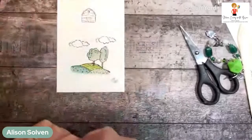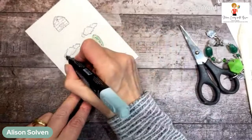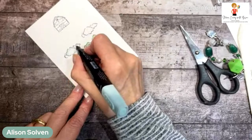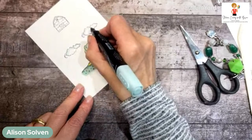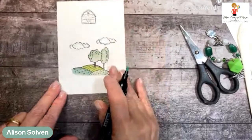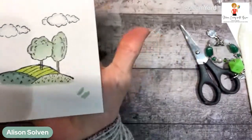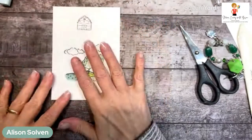Let's add a little bit of color to our clouds. So this is Light Pool Party. And I am just adding it sort of to the edges of my little clouds. Just want to leave them nice and fluffy. And I didn't want them to be gray. I wanted them to be like a nice sunny day. Okay, what do we think? Isn't that cute? Let me hold it up for you. It's so cute. I think it's sweet. All right, what else do we want?